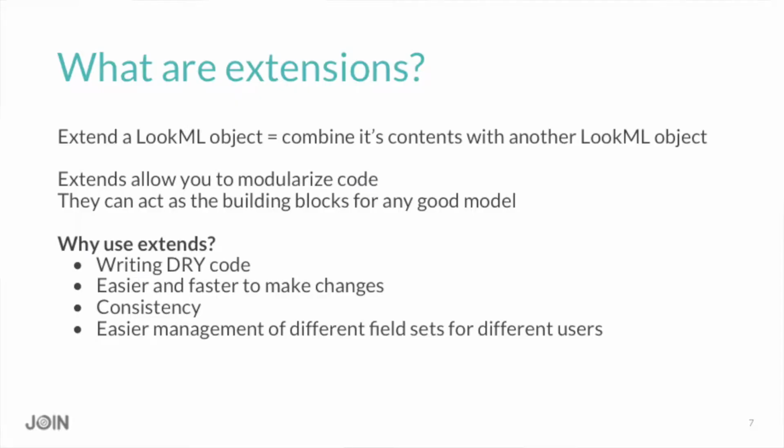So the best approach from a best practices standpoint in Looker is actually to use something called a view extension. What on earth are extensions? Some of you may be using these already, and if you are, that's fantastic. But this is something that comes up all the time from our support team as one of the least used and least understood features in Looker, and yet I think it's probably one of the most important when it comes to model scalability.